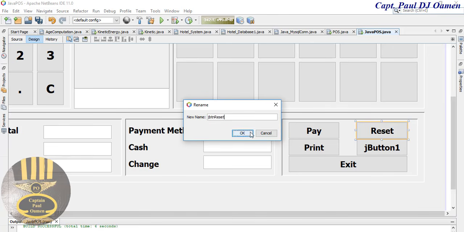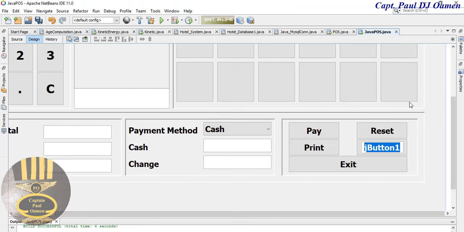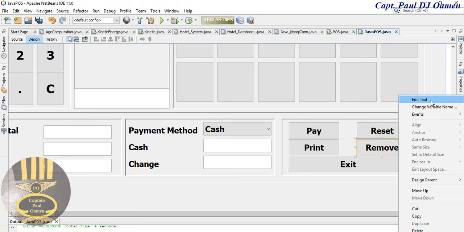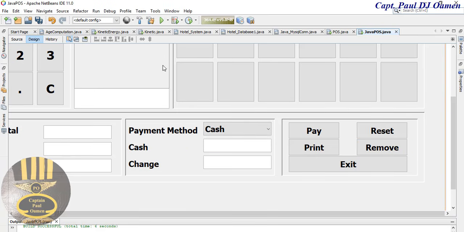And finally, this is going to be remove. Remove item or remove whatever. Okay, that's fine. Copy and variable name jbtn remove. There, that is it. That's the interface.